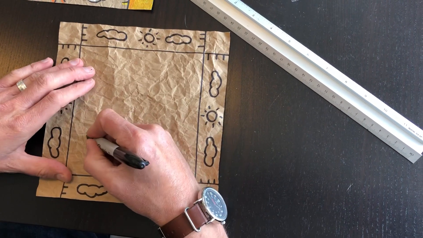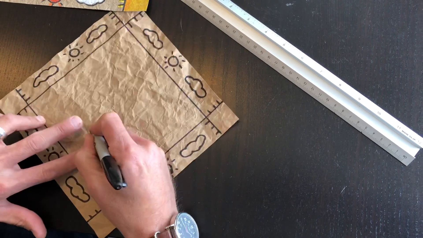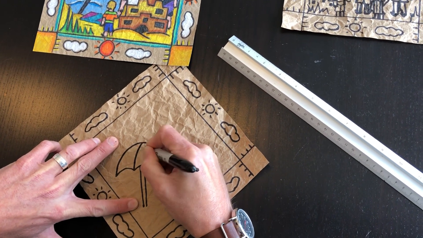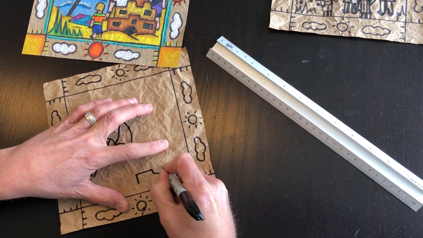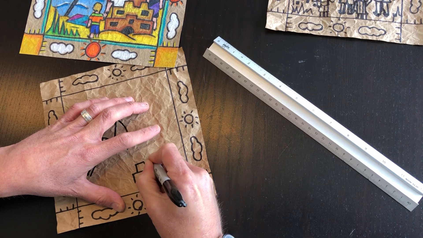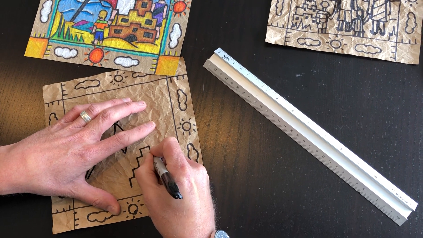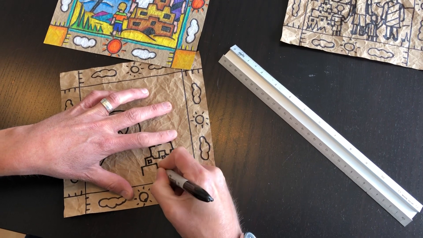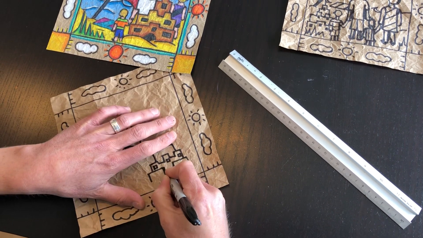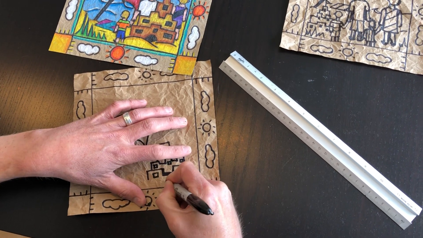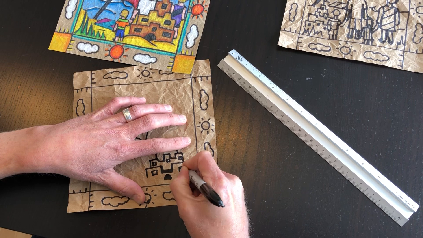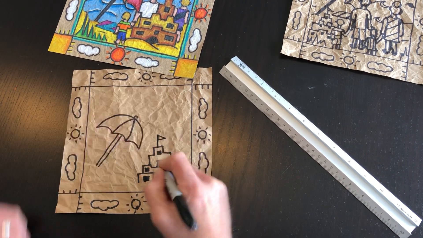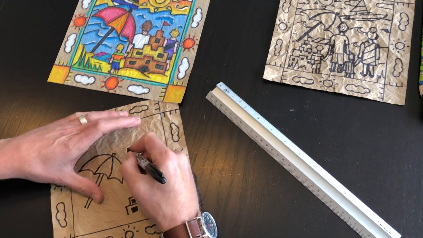I'm going to do my three shapes, my three big shapes. For this one, I'm going to do an umbrella shape. Then I might do a sandcastle shape. I'll put some windows in here or something. Once I have these, I'm just going to fill these in black so I don't have to color in black. I might put a flag or something on top. So that's one shape, two shapes.